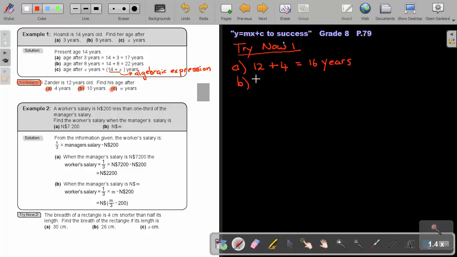Number B, after 10 years. So it will be 12 plus 10, and that will be 22 years of age. And now comes number C, N years. I do not know the value of N. So then I'm just going to say 12 plus N. I can even put a bracket, and I can just say years. As soon as I'm telling you the value of N, you can substitute it and work it out. But for now, you will just leave it like this, and we will call this an algebraic expression.